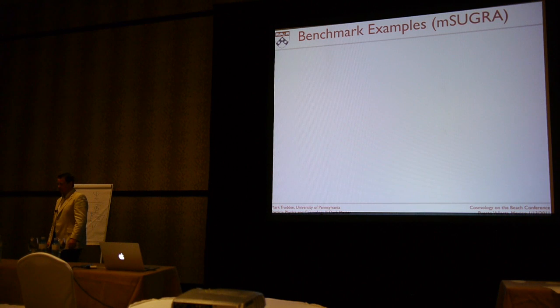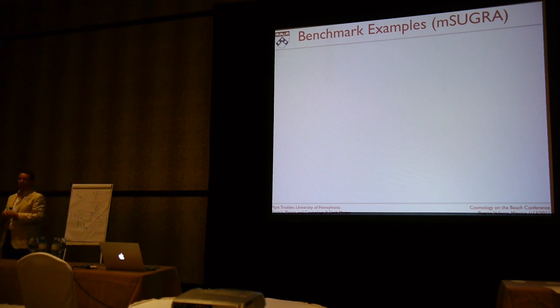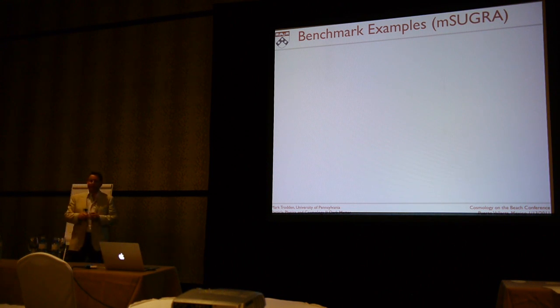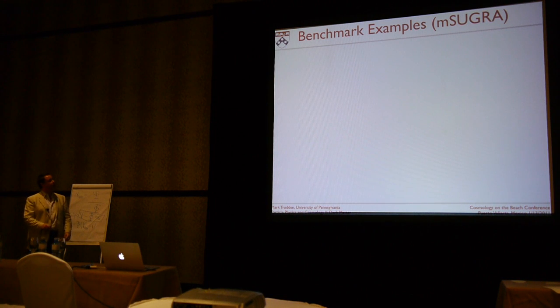So in mSUGRA, a number of years ago, Jonathan Feng and I chaired a committee that was supposed to come up with a piece of work to understand the connections between particle physics, cosmology, and the linear collider, when people were still fantasizing about a linear collider. And as part of that work and a broader effort, a bunch of benchmark examples were written down by people like Michael and Michael Peskin and people like that.